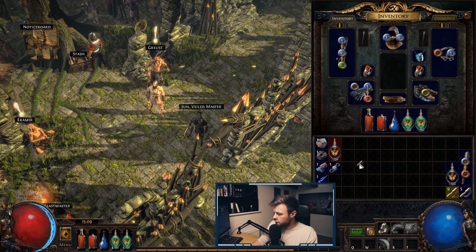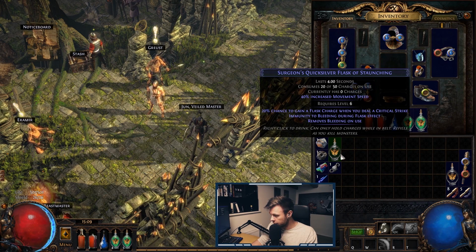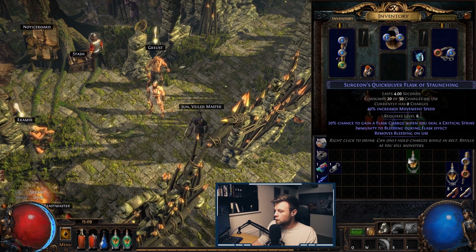Okay, so first thing we're going to do, we're going to check out if this is an adrenaline flask. No, but it has a very useful suffix for us too. It's a Surgeon's Quicksilver Flask. Surgeon implies the prefix, and the Flask of Staunching implies the suffix. Surgeon is what gives the 20% chance to gain a flask charge when you deal a critical strike.